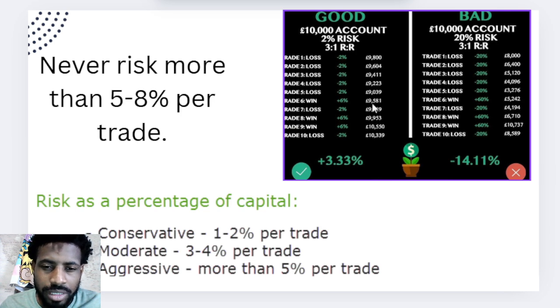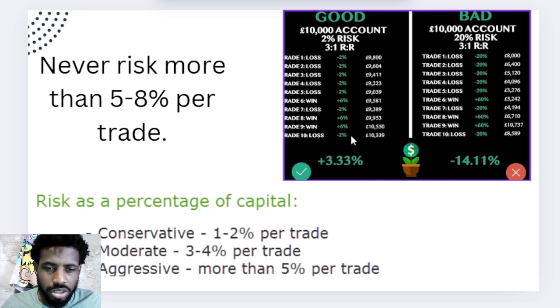And then you finally win. Because you're looking for a 3 to 1 ratio, that boosts you back up to $9,500. So that's basically right up here, boosting you back up close to the second loss. You lose again, another 200, and you're down to 9,300. Then you win again, and you're back up to 9,900. Then you win again, and you're back up to 10,500.